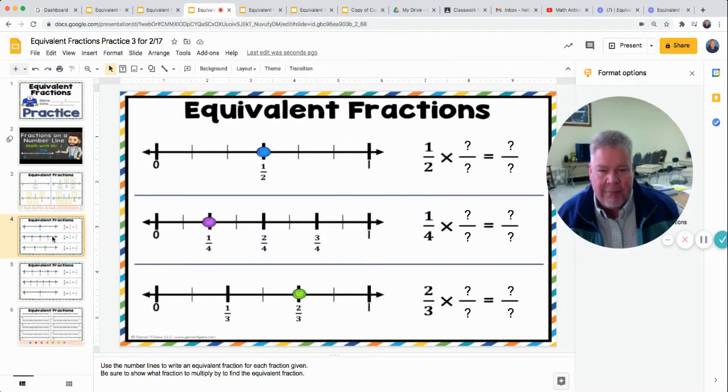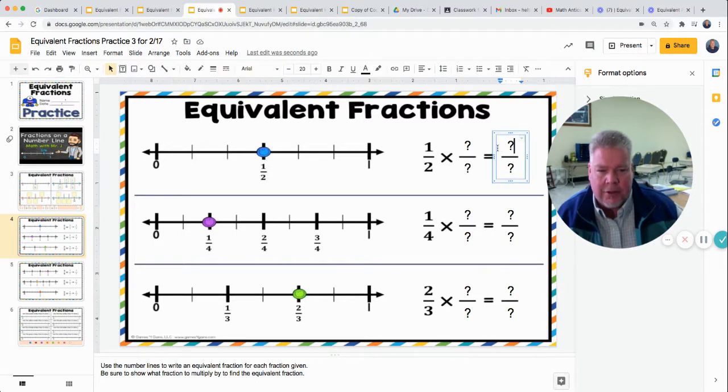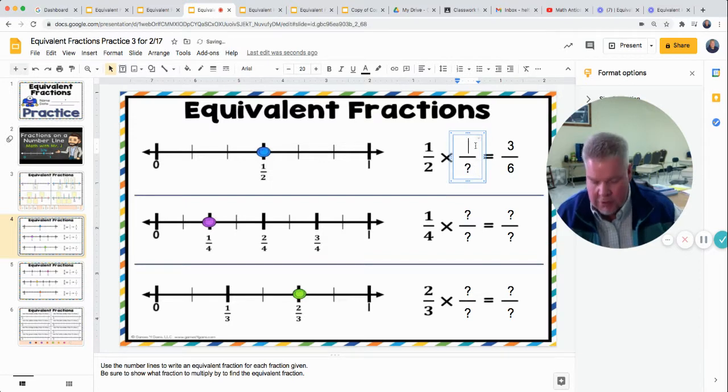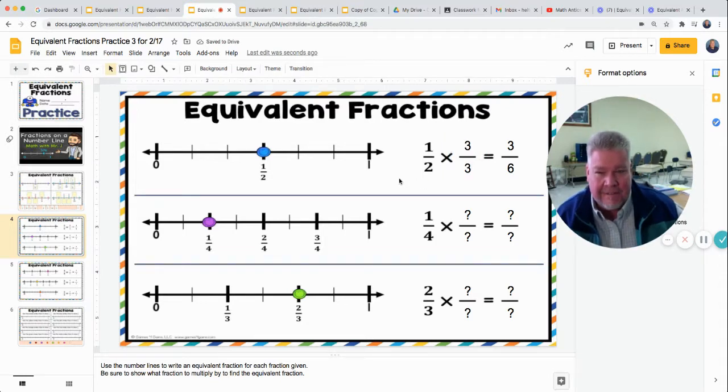On your second slide today, you're doing the same thing. So we're seeing this 1/2 is equal to something else, isn't it? We have to count and see what these other numbers mean. So 1, 2, 3, 4, 5, 6. So these are all 6. So we're going to split this number line into 6. So let's see how many 6 is equal to 1/2. 1, 2, 3 6 is equal to 1/2. Okay. So what do I multiply 1/2 by to get 3/6? What did I split it into? Well, 1 times 3 is 3, and 2 times 3 is 6. Got it? That's a little tricky, isn't it?